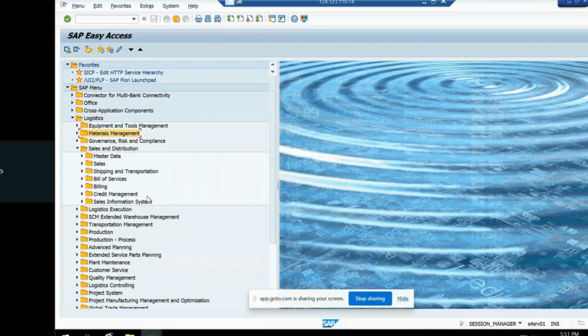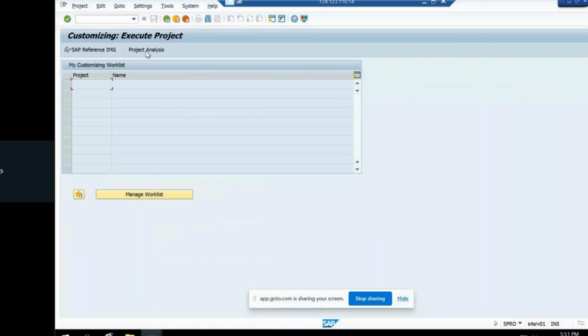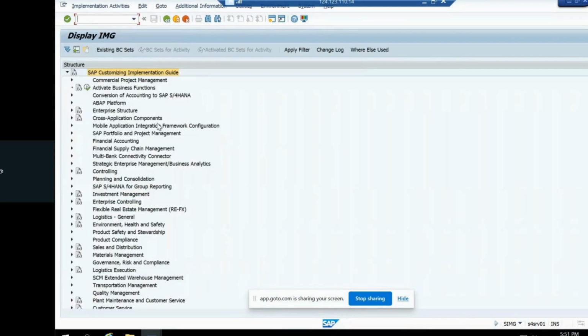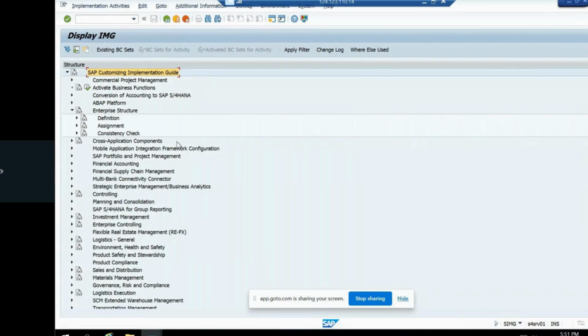But now let's talk about the enterprise structure today. For that I need to take you to SPRO. In SPRO, this is the enterprise structure here. At the very first, you can see the enterprise structure very easily. Now the enterprise structure comes with two options: definition and assignment.